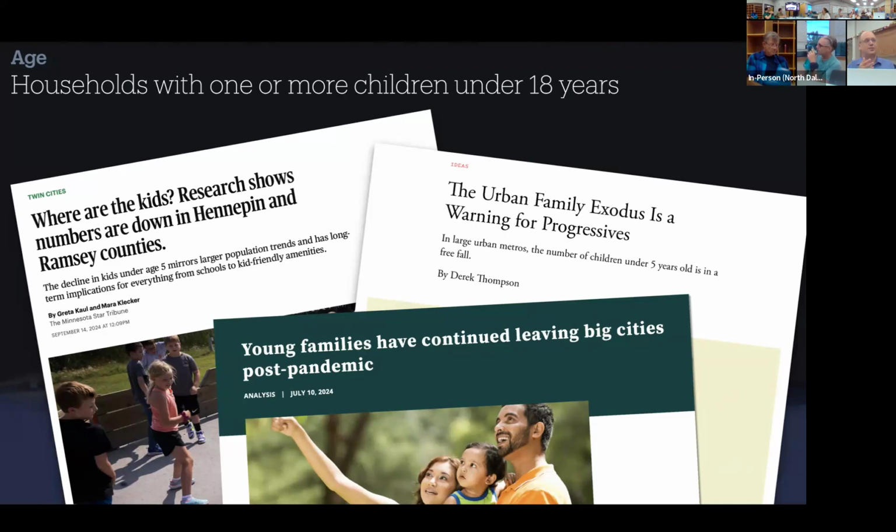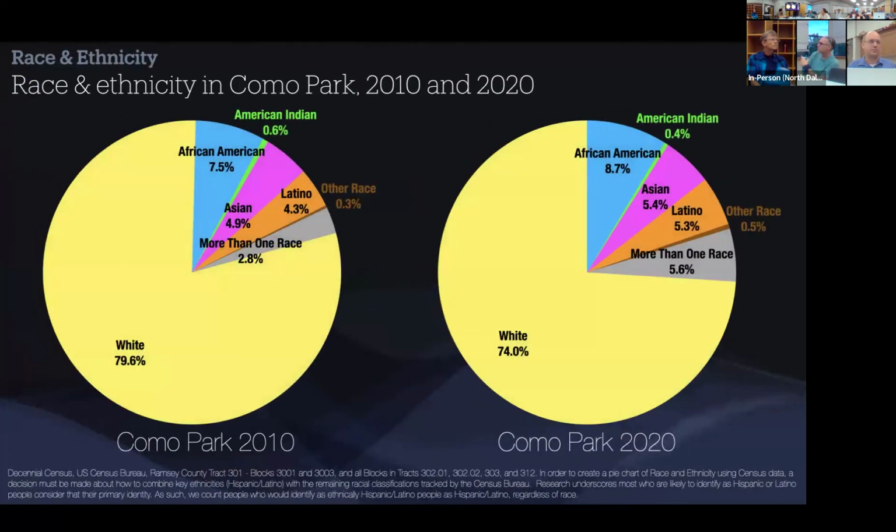And thankfully, reinforcing this, there's been a lot of literature from the Star Tribune just last week, from the Atlantic, and from the Economic Innovation Group on the bottom, who've done a lot of research into this. And there's this coming, not huge, but substantive enough to sort of document, moving out of the city of families with kids. So just a trend I thought I'd highlight, not excessively worrying, and it's happening nationwide. But it is something that we see in data in St. Paul as well, and I'm sure it shows up in Como as well if you had accurate enough data, or I'd expect it would.